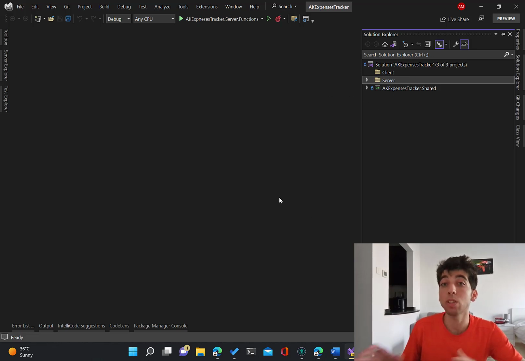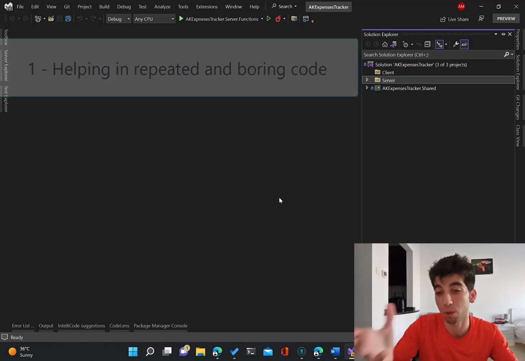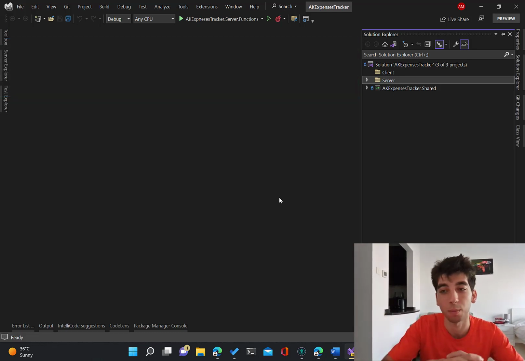and what kinds of things it helps me with. I will start with the thing that I like most about GitHub Copilot, which is basically removing the repeated and boring code that you face while you are writing new projects or modifying existing ones. There is always some kind of code that is very boring to write, and it's very repeated.